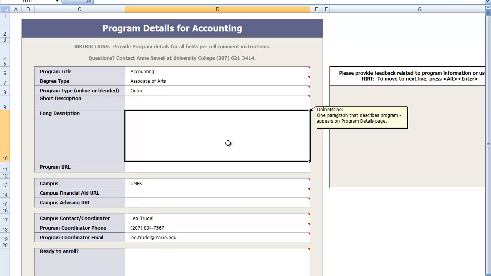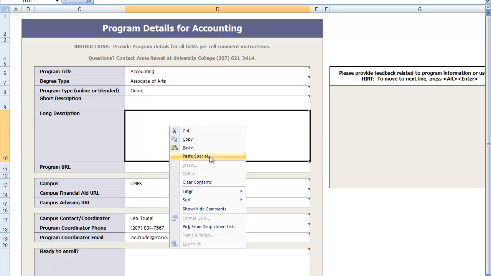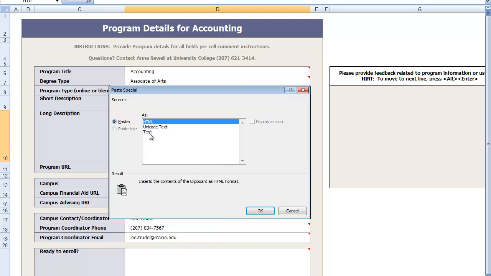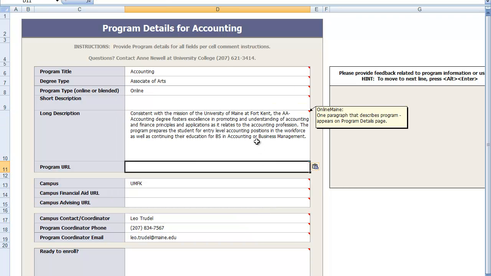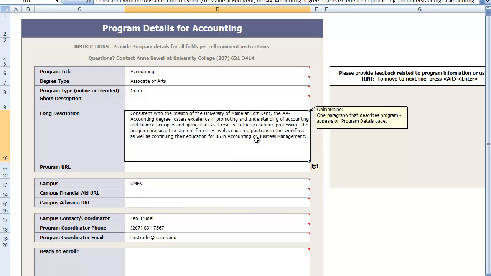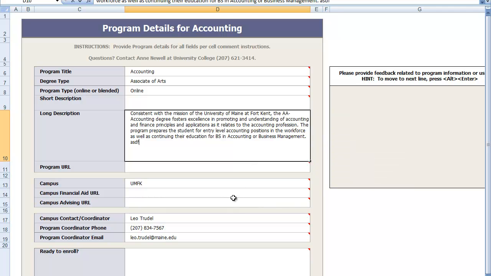And let's say I've copied my text from my web page. This time I'm going to right click and choose Paste Special. Click that, select text because I don't want all the HTML pasted in. Click OK, and you can see that this is actually formatted nicely. So I can come in here and I can edit it, I can add things to it or whatever I need to do. So that's the way to do that. Paste Special rather than a paste.